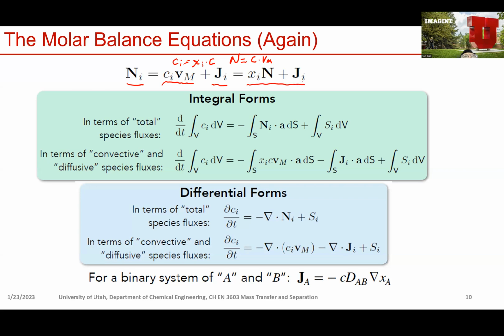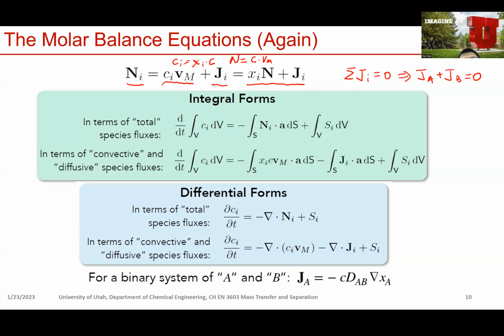Okay. Then if you sum the molar flux equation over all species, on both the left side and the right side of the equation, you will find that this equals 0. Okay, for a binary system, that means just J_A plus J_B equals 0. So now we have this mathematical form to relate the total mole flux with the advective molar flux as well as the diffusive molar flux.